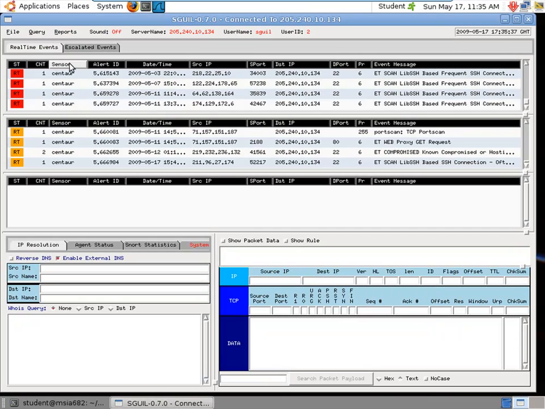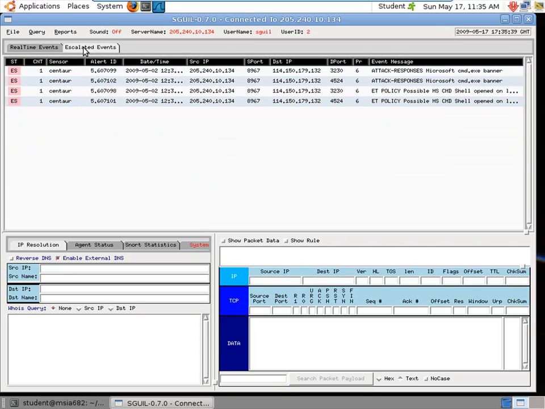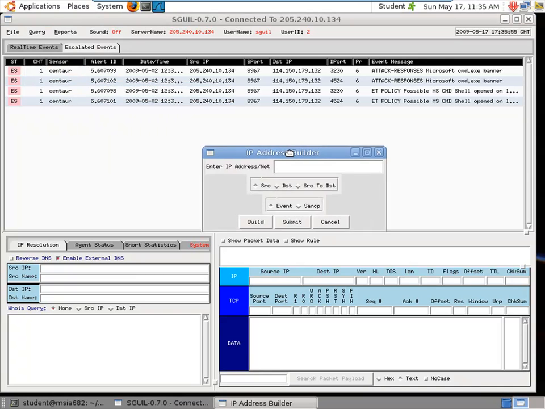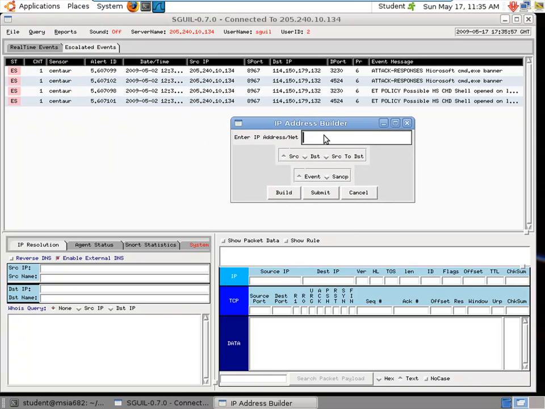If you remember from the last video, we had our escalated events column, and we'll work with this to continue on from the first video. But we want to look at some session data dealing with this particular IP. So let's click on Query, and we'll query by IP. We'll type in the IP address that we want to investigate.